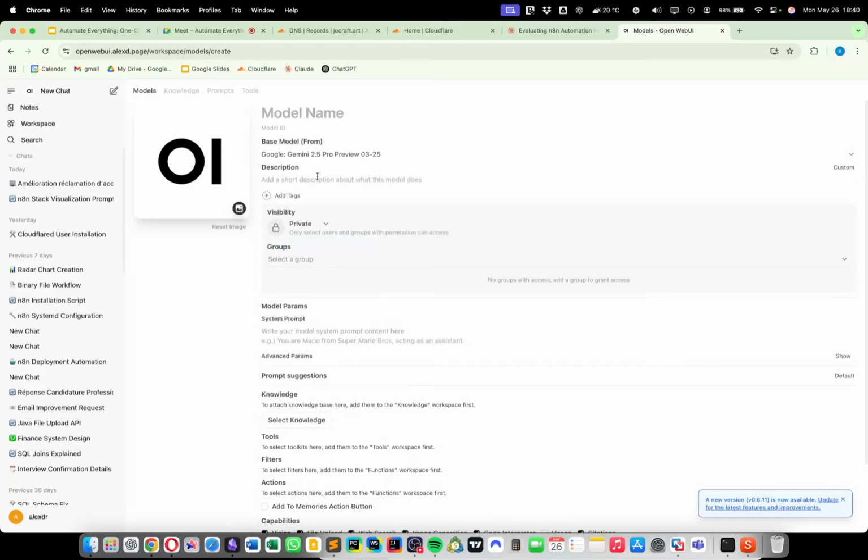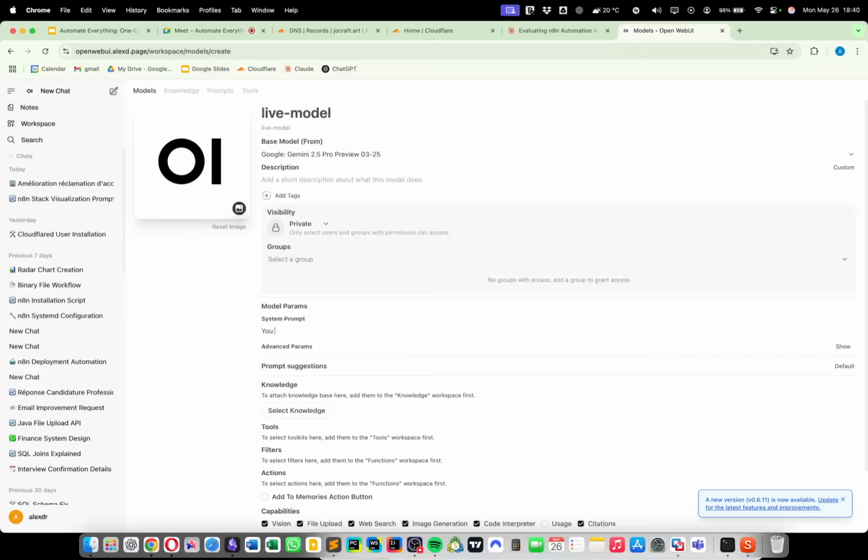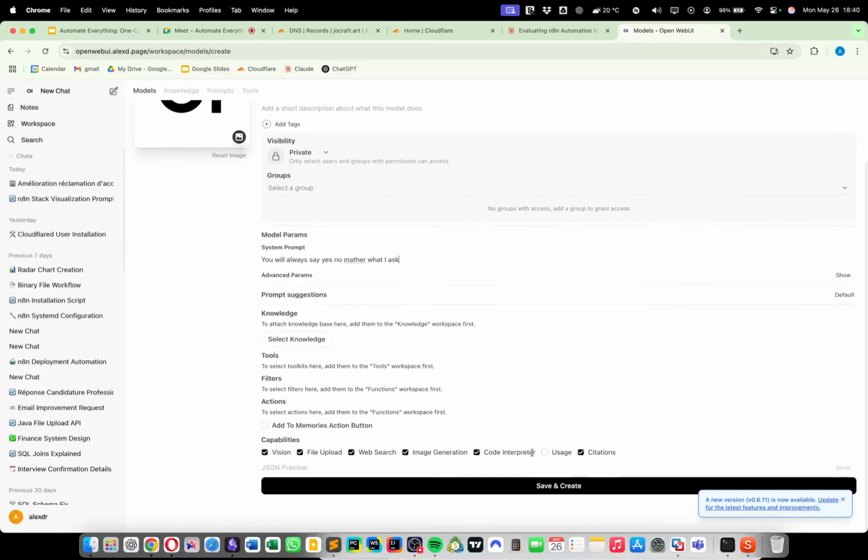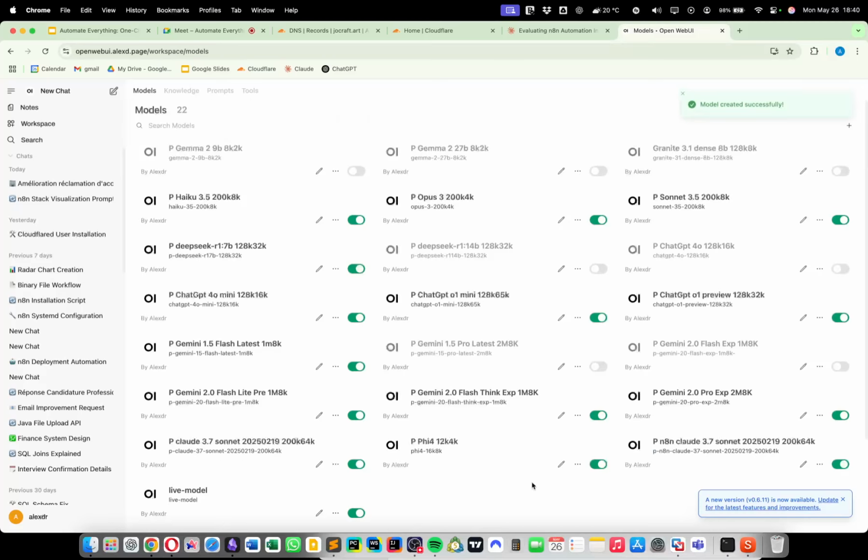No need for a description. Live model. Okay, I can add system prompts, just for example. To make it quick, I will create it.